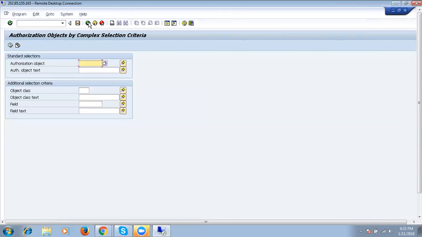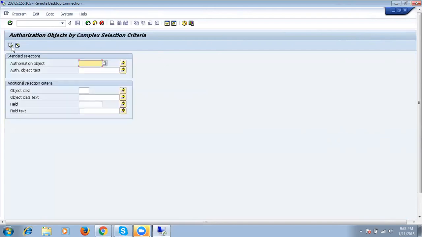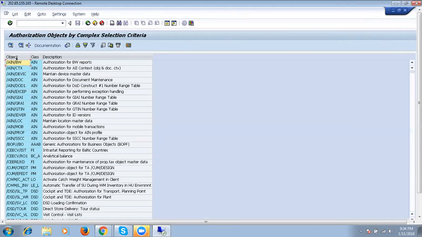RSUSR check. These are standard reports only. If we execute them, some information will be given by the system. Here it displays authorization objects for the class.